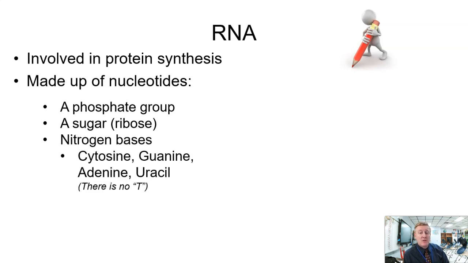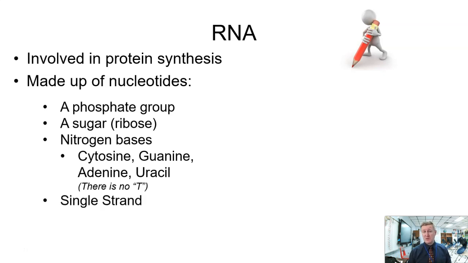And then it has a nitrogen base, just like DNA does. But the nitrogen bases, there's 4 of them, but they are different. 3 of them are the same, cytosine, guanine, adenine. The 4th one is a nitrogen base called uracil. There is no thymine in RNA. Basically, uracil is a nitrogenous base that has almost just replaced thymine. So if you're thinking how they pair up with each other, cytosine and guanine still work in combination. Adenine and now uracil. Uracil is that new guy who has kind of replaced thymine.